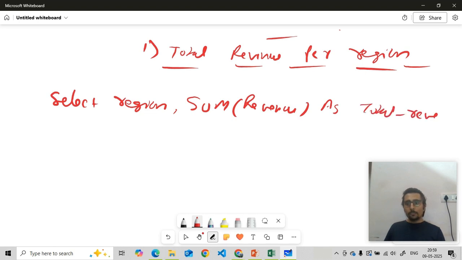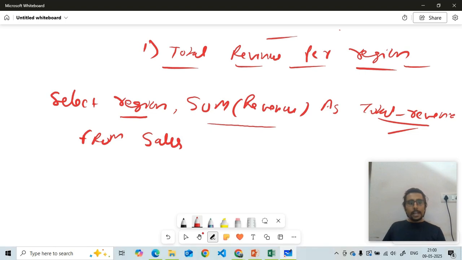So we have the columns total revenue and region. From which table name? Let's say our table name is sales table.